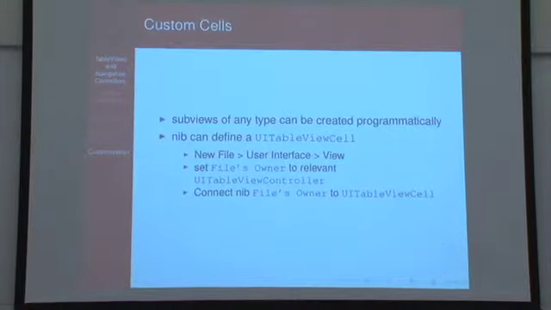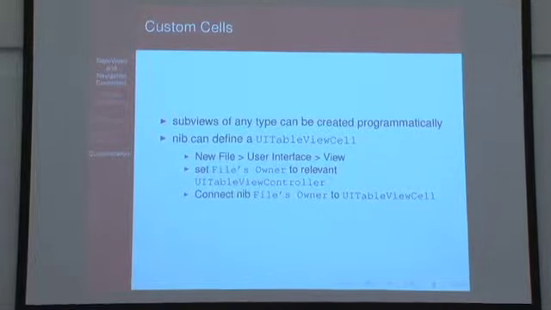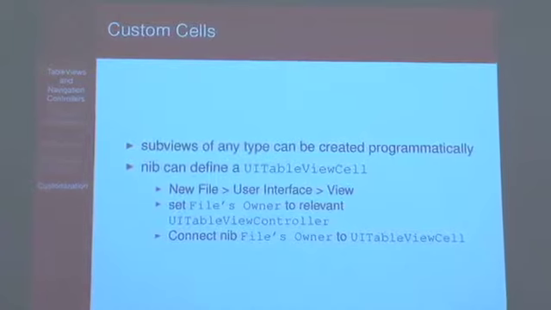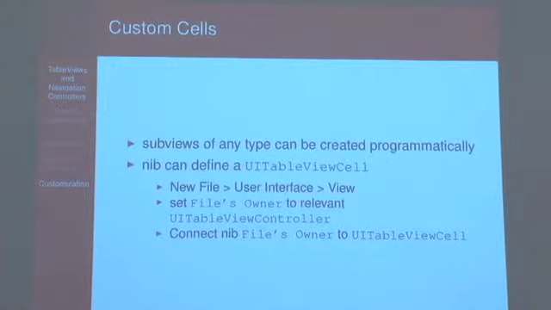But let's say that I'm not satisfied with these built-in styles, and I really want to create my own cell that looks exactly how I want. So there are two ways, again, that I can do that. The first is from Objective-C, and we can, like last week, add views to the cell via code. I can say, I want you at these 4 coordinates. I want you to be this big. I want you to be this tall, etc.